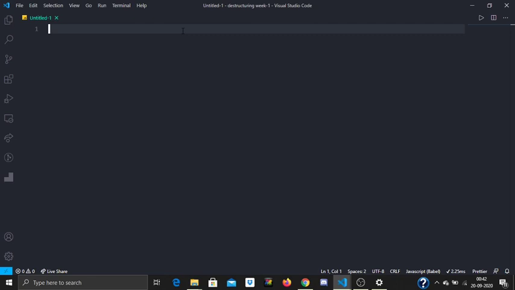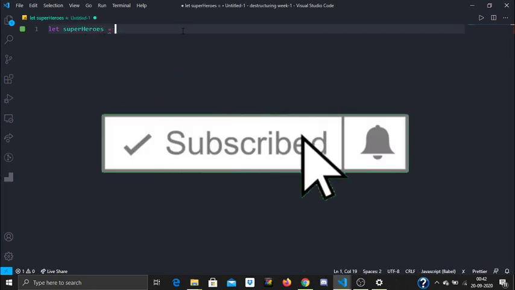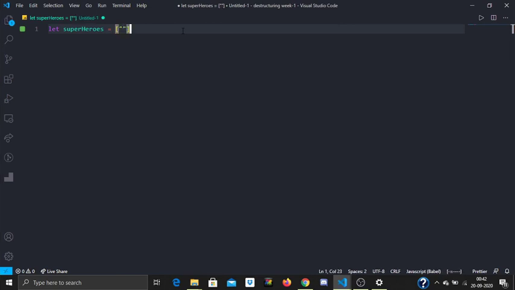Okay, so let's suppose we have one array, like let superheroes, and this has, let's say, Hulk, Captain America, and Iron Man.